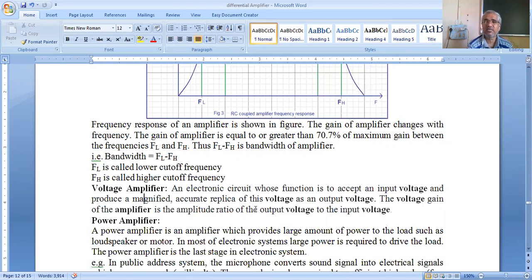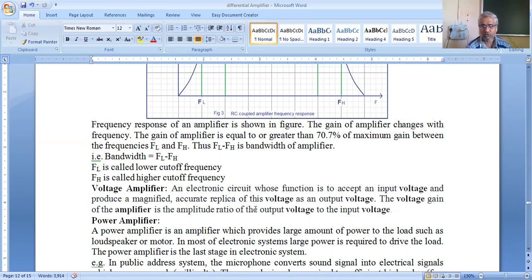You know, this voltage gain आपण कसा define करतो? Output voltage divided by input voltage. So the voltage amplifier only amplifies the voltage level. It raises the voltage level of the signal. It does not use power. Only the voltage level is raised from a low level to a high level. A voltage amplifier accepts an input voltage and it is amplified, त्याला आपण magnified म्हणतो, it is the exact replica of the input voltage. It only increases the level, right?